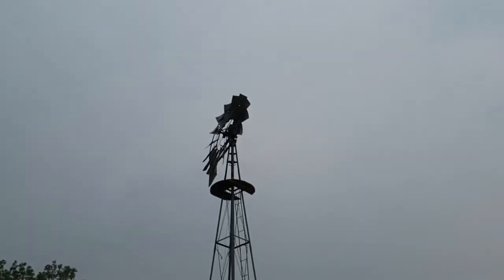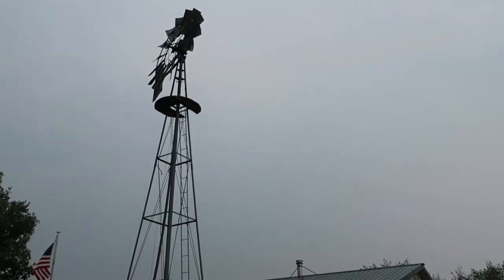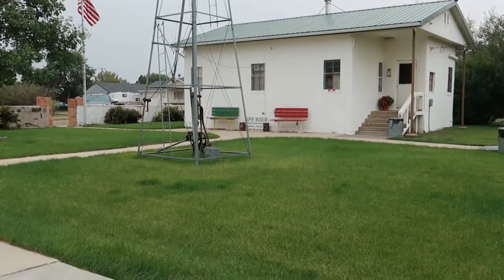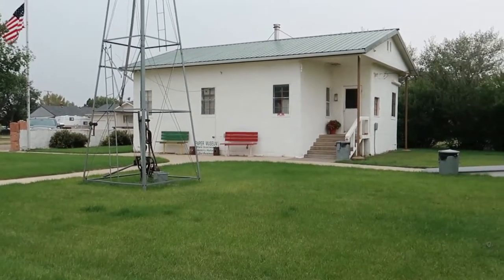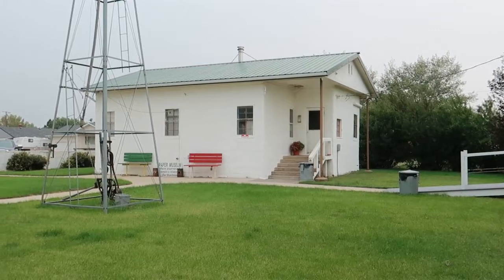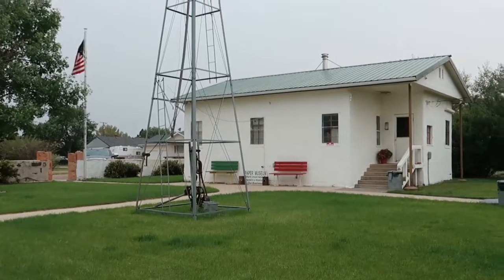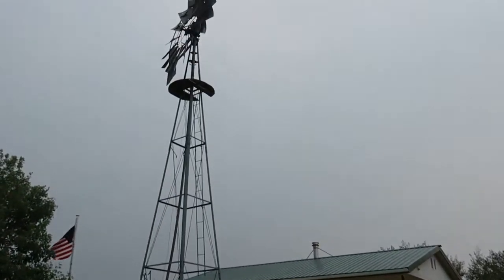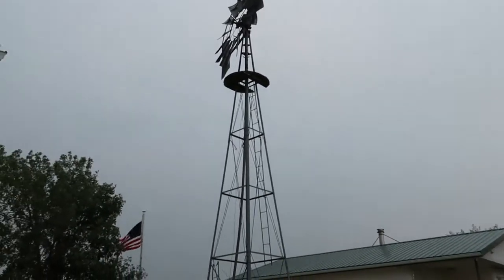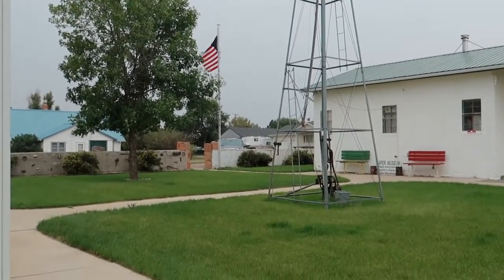What is the history of this windmill? When Rudyard was first started, everybody had a well. This is a water well for the house. The house is our office. The kitchen stuff is in the kitchen, and the one bedroom has kids' toys in it. Basically that's our little office. Can you still use this well today? Oh yeah. I would say half the houses in town still have a well somewhere on their property that works. Most of them are capped off. What would you say the population is here in Rudyard? 250 now.